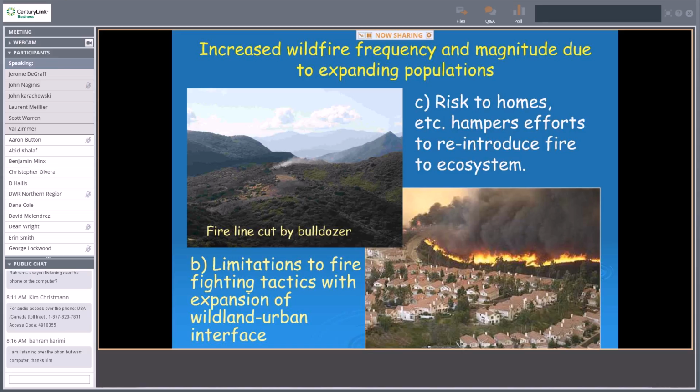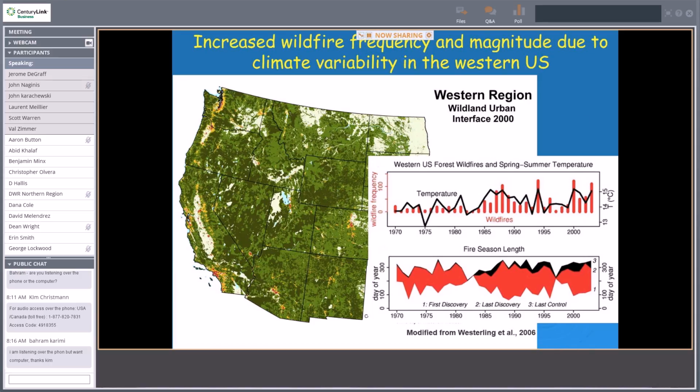Also, the reintroduction of fire into the ecosystem by controlled burns is sometimes hampered by this, because people naturally are concerned that controlled fire might get away from the firefighters, even though they go through a lot of effort to avoid that. And people are more prone, as we all are, to worry about the risk that you perceive as being immediate than the one that might be out in the future that they would be protected from by the ecosystem returning to normal. So there's one other variable. That's all the sort of people policy effect on getting larger fires. But we also have a climatic variability going on that's a little outside the normal variability that we can record in old tree rings and such around the West.